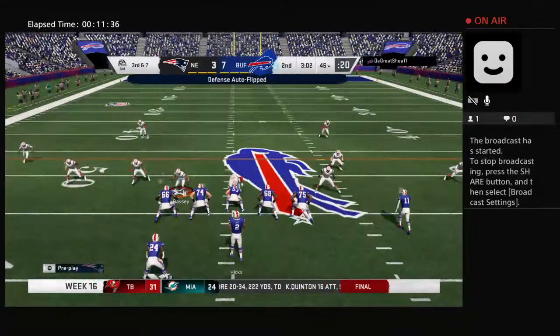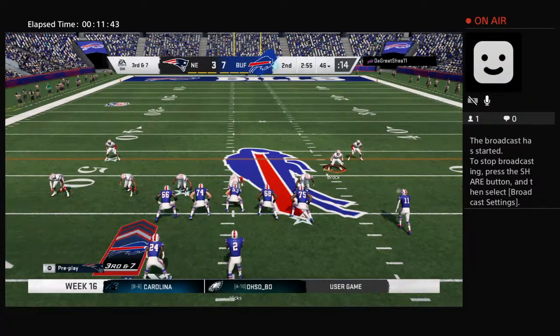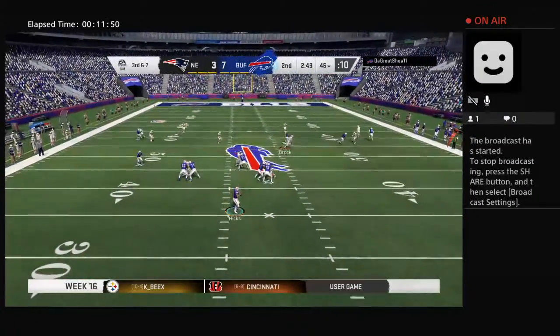Let's go now. 60 out. Here I come again. 58 is the Mike. Go, 58 is the Mike. To throw on 3rd down.